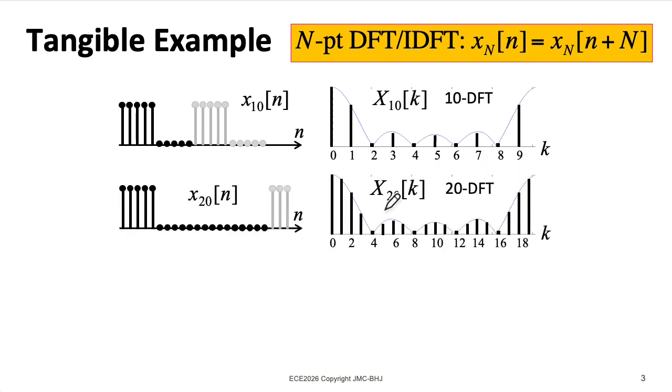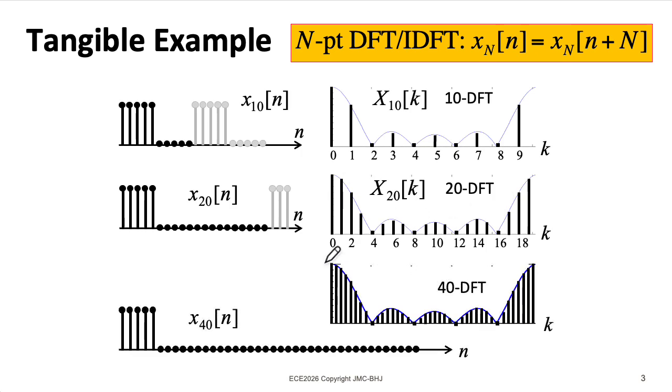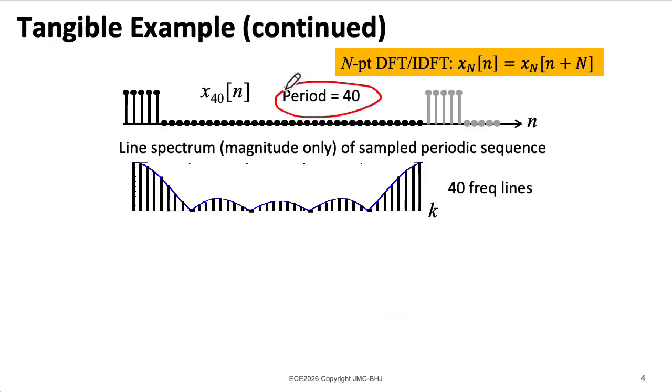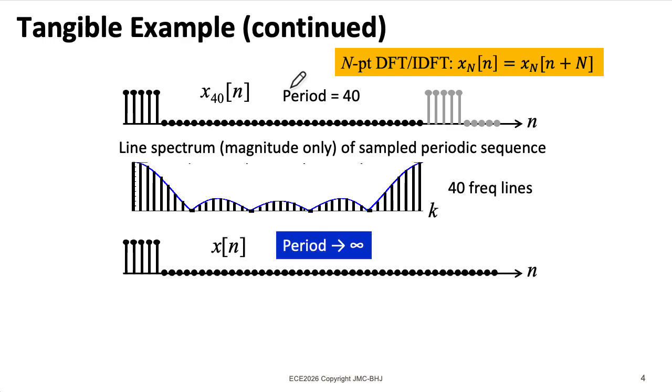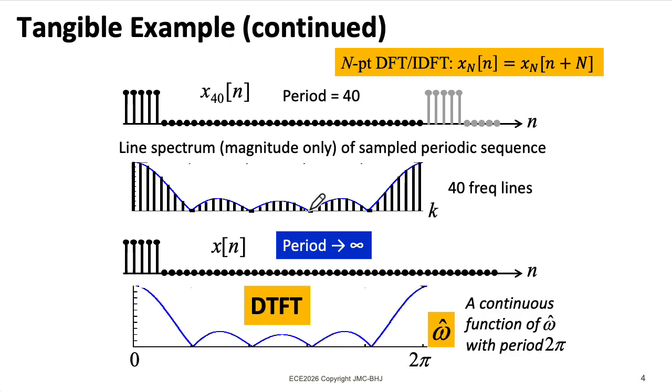If I double the size of the DFT through zero padding, I wind up including the points in between those points, making that so-called digital sinc structure even more obvious. And then I could double that again, filling in even more points. And with a bit of hand-waving, we can imagine this period going to infinity, and imagine then these lines in the spectral domain getting smushed closer and closer together, and eventually forming the original discrete time Fourier transform. Again, we don't really have the tools to make this precise here, but that gives you the idea.